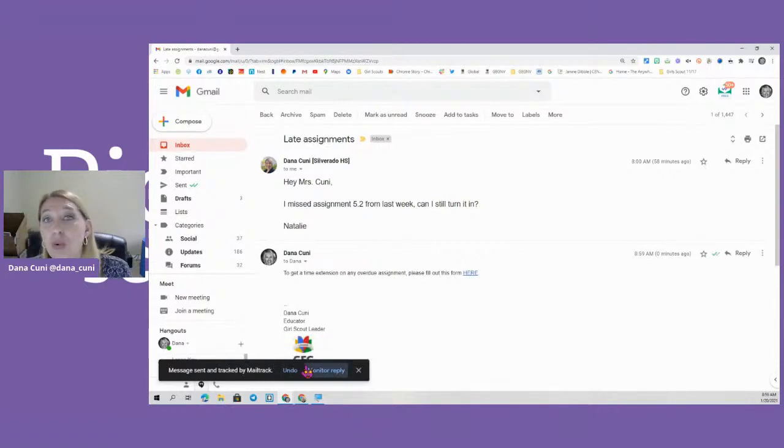The last one I wanted to point out is you can do filters. Now that's a little bit more advanced and we don't have a lot of time, but I wanted to get you interested to say, how could I use this in my classroom? How could I save time by doing this? And I tried to keep it short so we can stay on time today, so I'm gonna wrap it up right there.